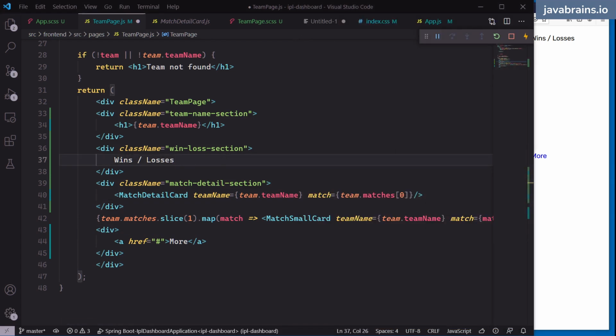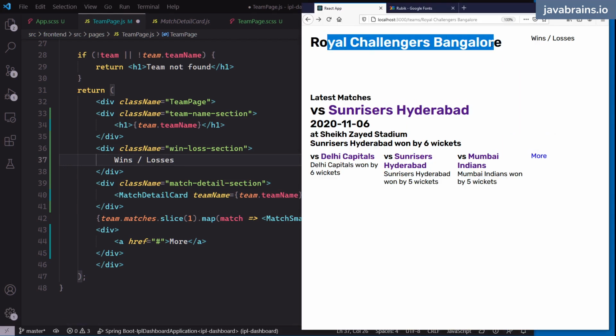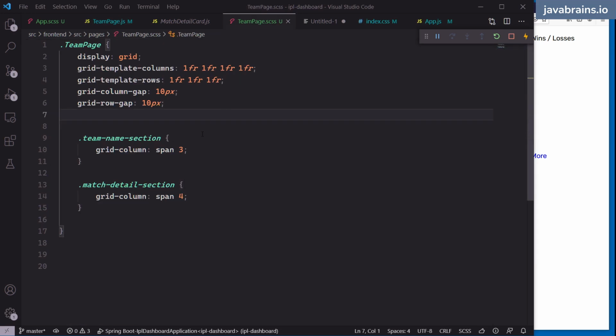All right, so now we have this in place. Now let's position the elements over here, right? This one, I think it makes sense for it to be at the bottom and then not at the top. So this is the div and it's taken up this whole space, but this is at the top. I want it to be at the bottom so that it looks good. So I am going to go to the team page.scss and the team name section.